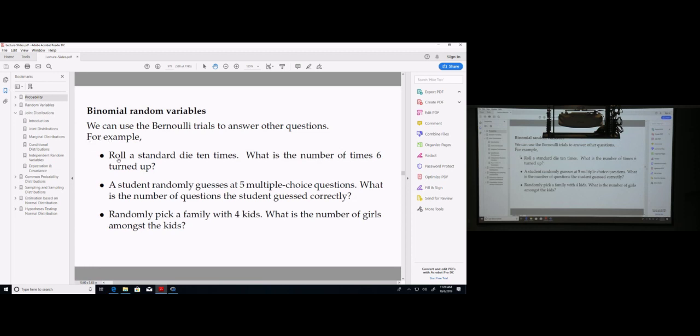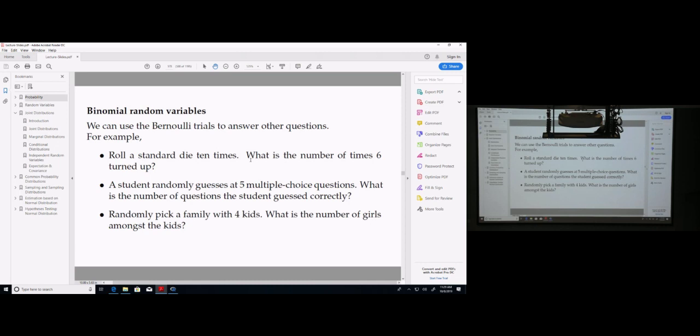let's motivate it first. If I roll a standard die or fair die 10 times, what is the number of times 6 turns up? So what I do is I roll my first time. I see whether it is 6 or not 6. If it is a 6, I register 1 there. And then I look at the second row, and if it is a 6, then I have a 1 here. If it is not a 6, I have a 0. So according to my 10 rows, I would have 10 numbers. Each number is either 1 or 0. So each number is actually coming from a Bernoulli trial corresponding to rolling this die, all right?